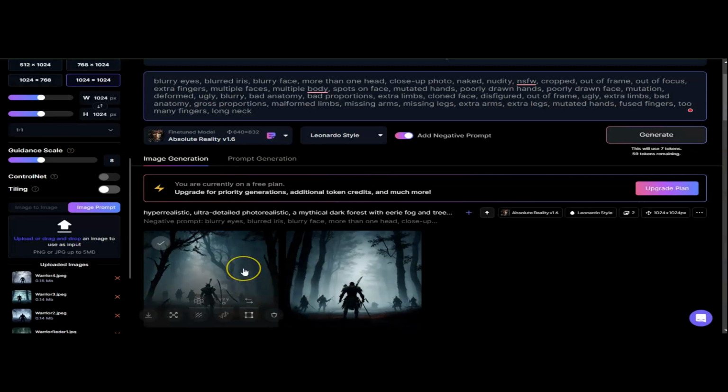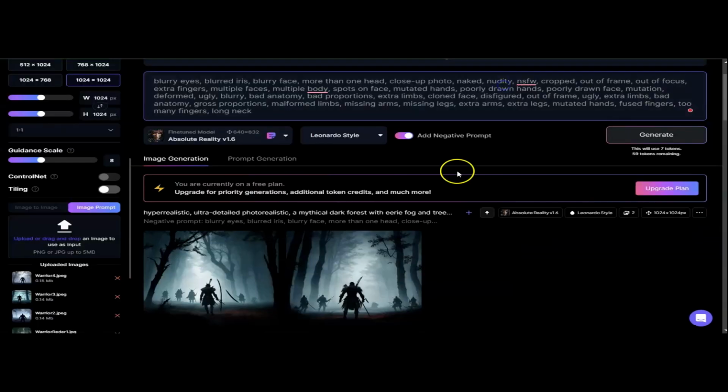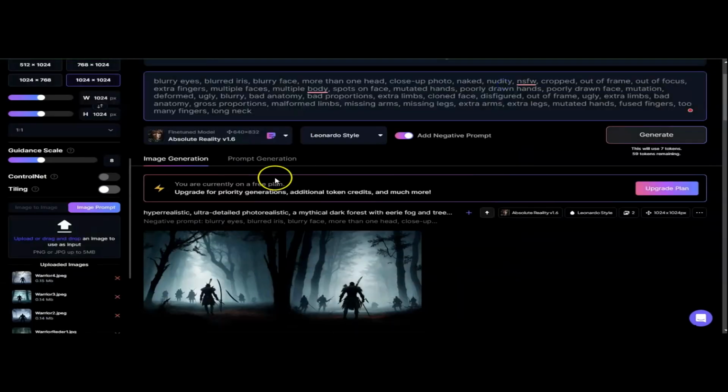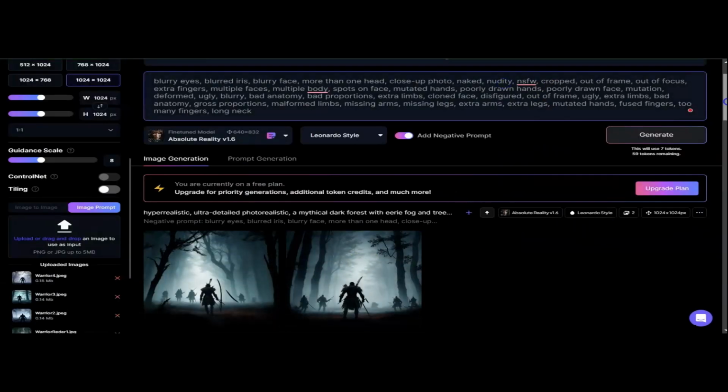Now, this is what I'm talking about. Yep. He's right in there, and he's coming up on the fight ahead. This is more along the lines of what I've been looking for sure. So image prompt in this case worked a lot better for me than image to image. I like the crispness and the cleanness of the image. Let me take a look at this one. Now this one is like he's fighting with a horde. But this is actually pretty good. The fight ahead, it looks really good. Okay. That's more along the lines of what I wanted to see.